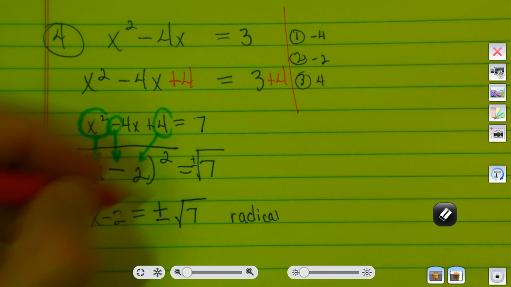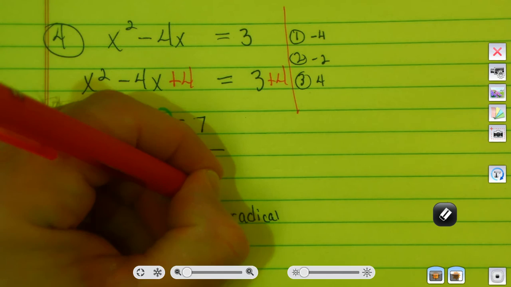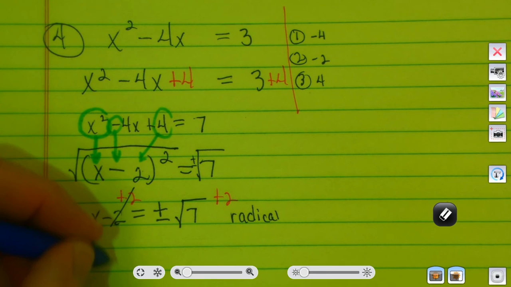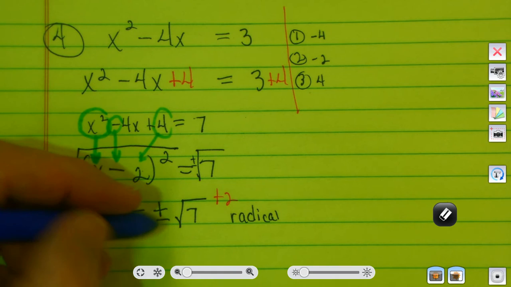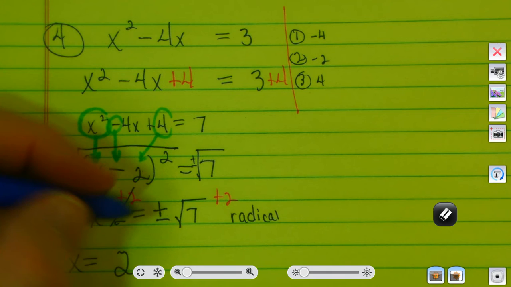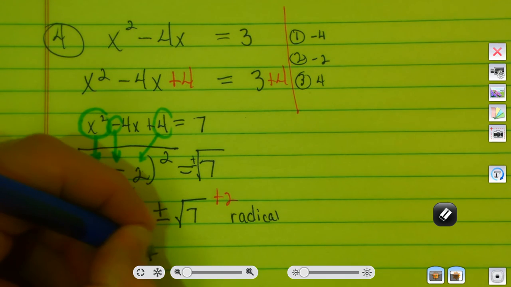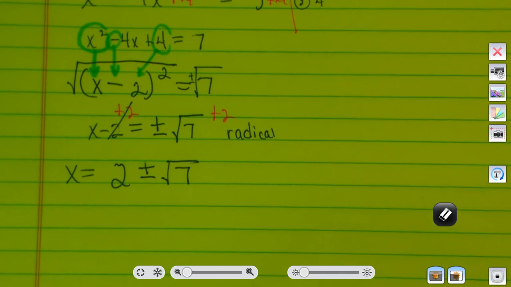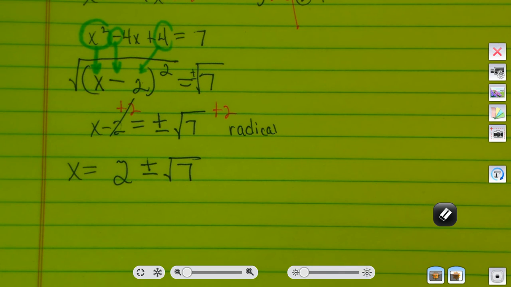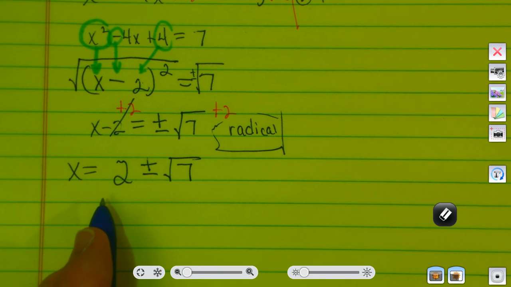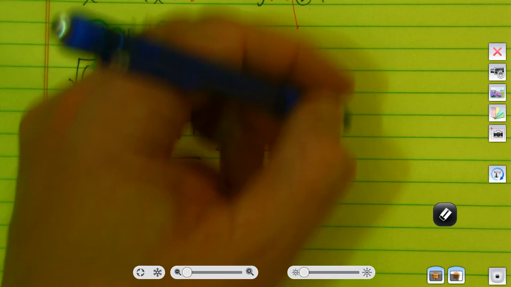Remember, I know I need to add 2 to both sides. And I can write this answer this way. I can say x equals, and I'm going to pull the 2 out front. It won't add with radical 7 because the 7's under a radical sign, but I'm going to say 2 plus or minus radical 7. So I'm going to put my whole number first, and I'm going to put my radical second. So that's a radical answer, or I can take this answer and determine what that answer is to 2 decimal places.